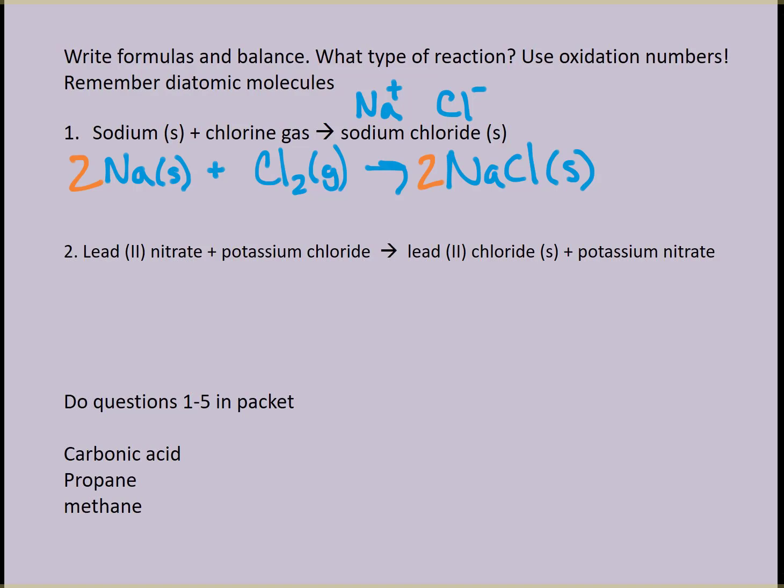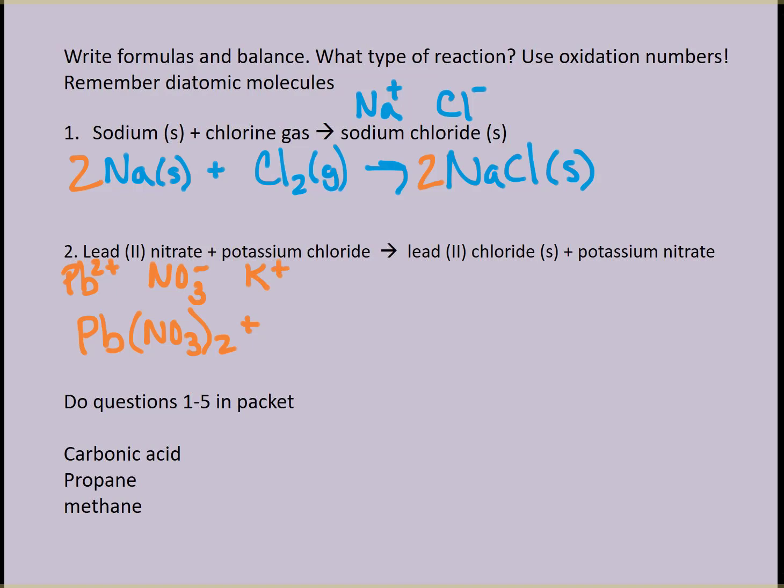So we have lead 2 nitrate. So I know that nitrate is a negative charge, and lead 2, that means it's a plus 2. So when I put that together, I have a plus 2 and a minus 1. I'm going to have 2 nitrates. And because it's a polyatomic ion, you need to keep parentheses around it and then say 2. So notice I do this in 2 steps. I don't do it in 1 step. I'm using oxidation numbers because I have metals.